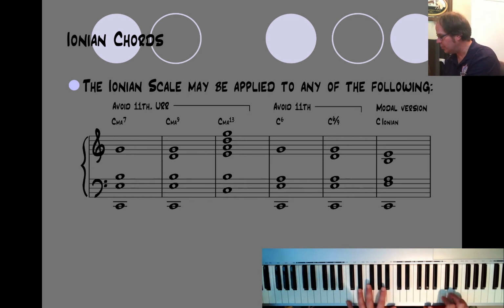Here's another pretty cool way of voicing a C major 7 chord, but adding in the other extensions. So there's a C major 13 chord. So that has all of the notes of the C major scale in it except for that F, right? Once again, though, if I play this F here, I end up with that flat 9 interval. If I play it here, I end up with that flat 9 interval.